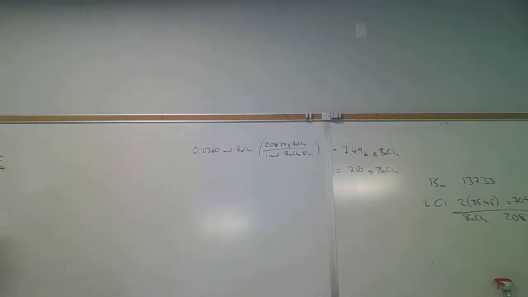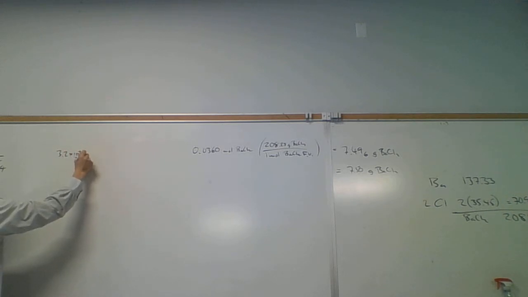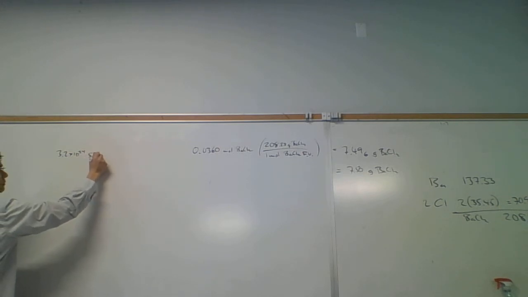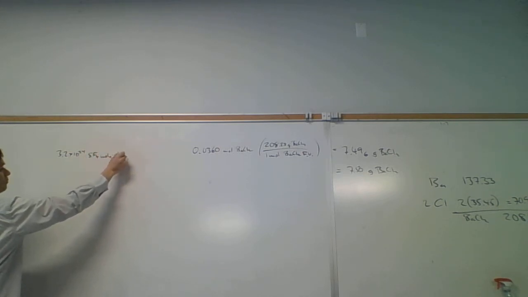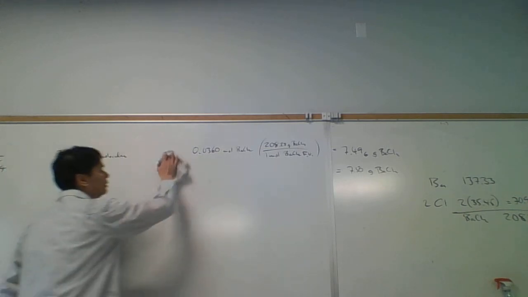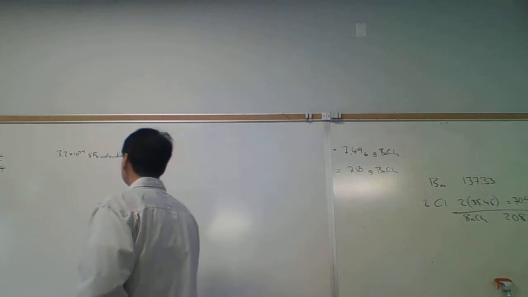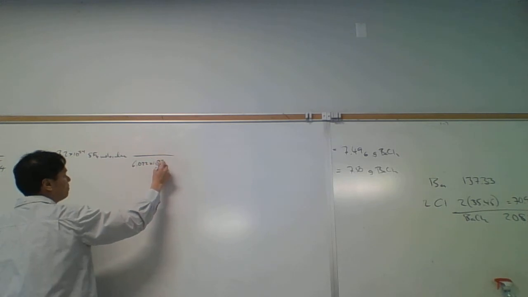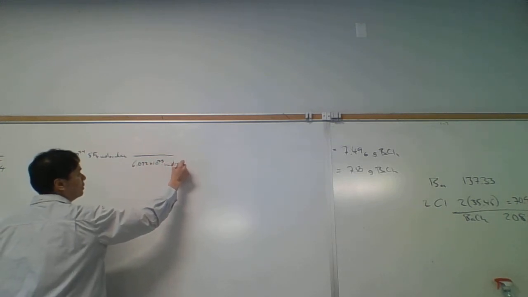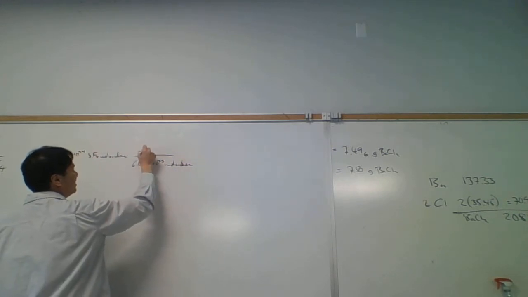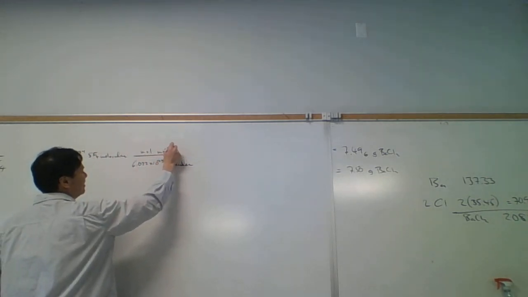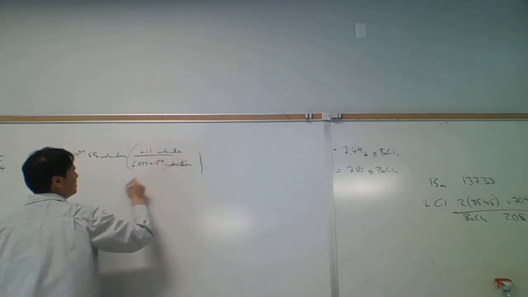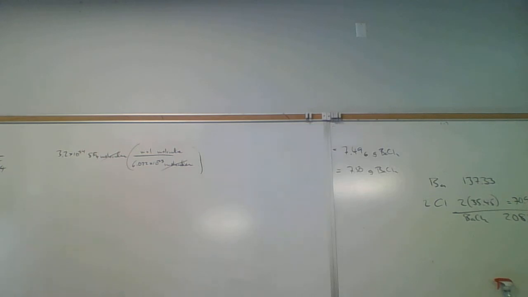All right, so what we have is 3.2 times 10 to the 24 SF4 molecules, which is a lot. And then we want to get to grams. So we need something that gets rid of molecules. One thing that gets rid of molecules is Avogadro's number, 6.022 times 10 to the 23rd molecules per mole of molecules. I have a mole of molecules, and I got that many. And so the molecules cancel out, leaving me with moles of molecules, or just moles.